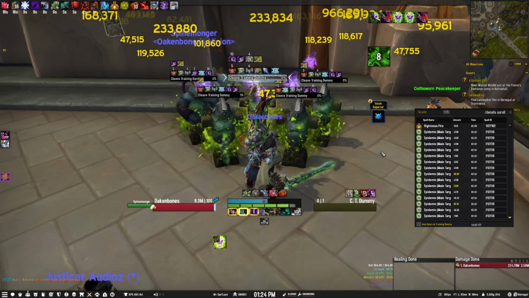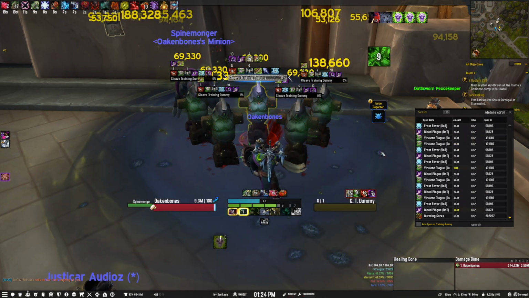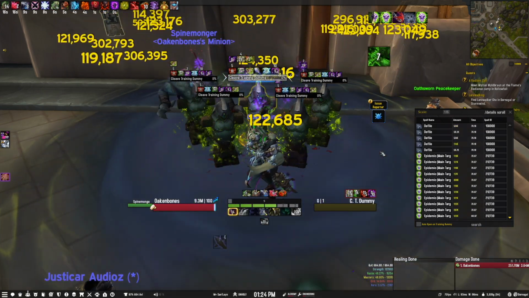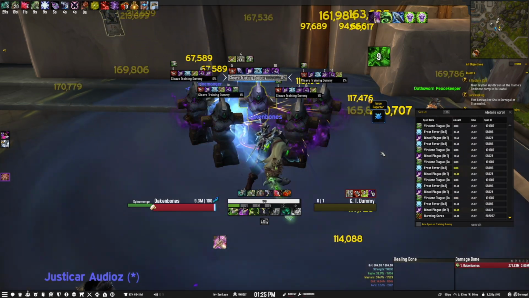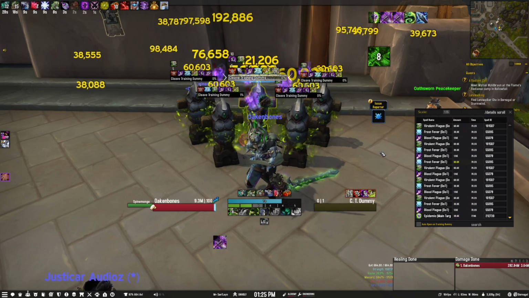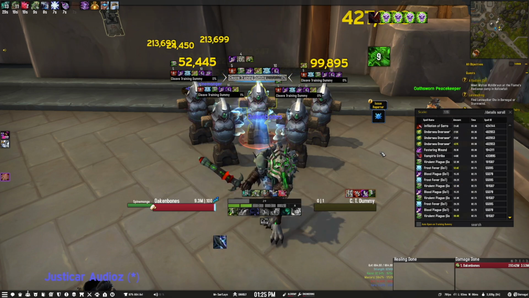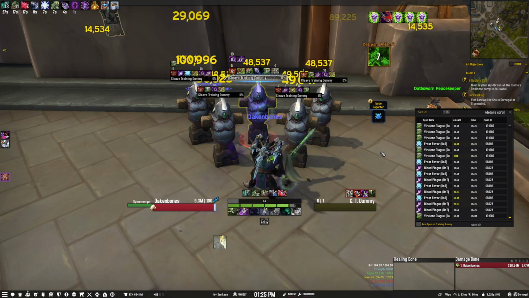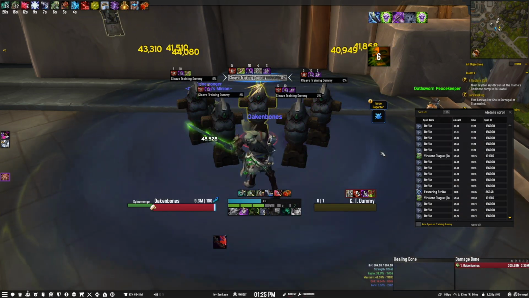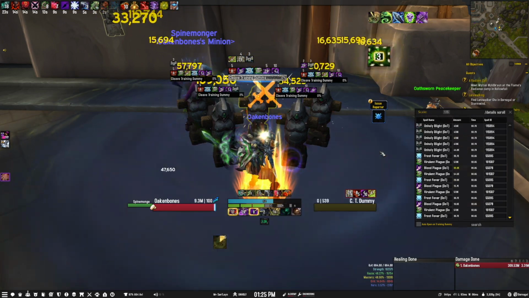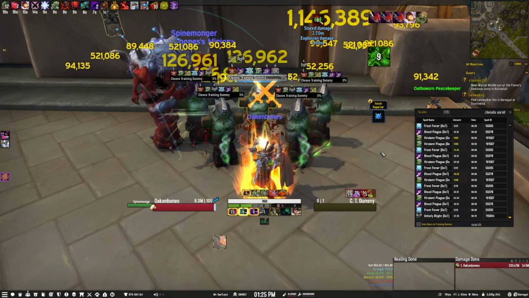Spamming epidemic. Virulent plague has 16 seconds left on it. It just reapplied. Alright, now we just took our virulent plague off of the target and it reapplied it right back. So it's really good at keeping up dots. Honestly, the penalty of the GCD doesn't appear to be that much of an effect on this. But slappy hands is not a big deal, because I would suggest not putting that into a sequence anyways.